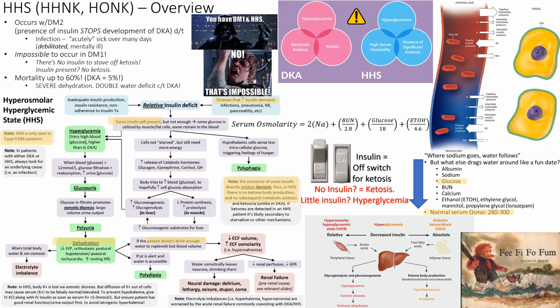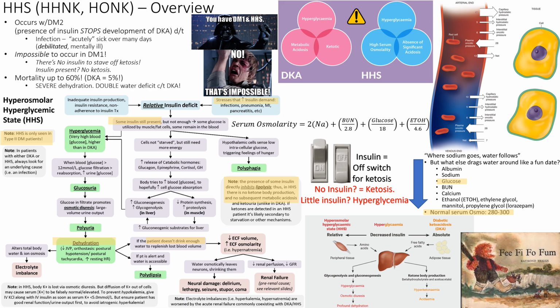They have really, really high blood sugars, and how is it different from DKA? It's because they don't have ketones, and they're not acidotic, but usually it's someone who can't reach a water source. A DKA patient can reach a water source and keep themselves hydrated and surviving, right? But someone with HHS is someone with dementia, someone who's debilitated, who's mentally incapacitated, and they can't drink water. They're sitting there in a nursing home, or they're sitting there on the 5th floor, and no one's paying attention, right? And their glucose is going higher and higher, and they're peeing and peeing and peeing, and they get very, very dehydrated because they don't have access to water. That's 9 times out of 10 the cause of HHS.